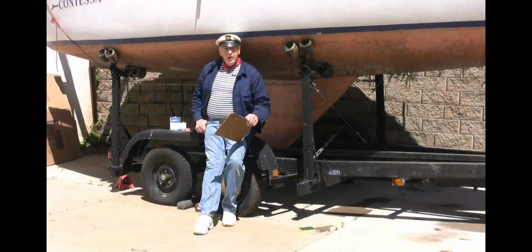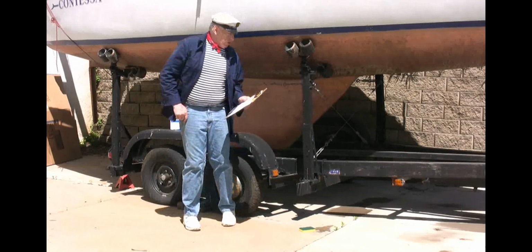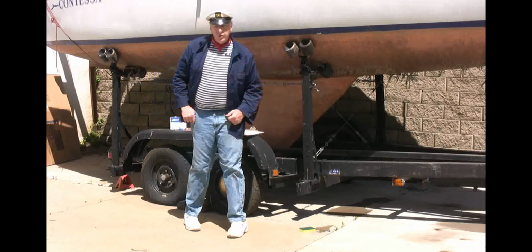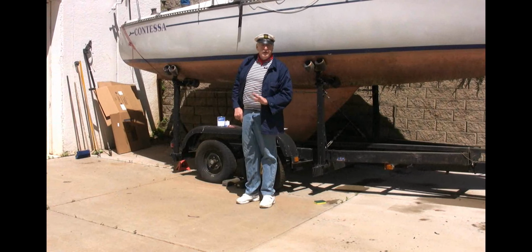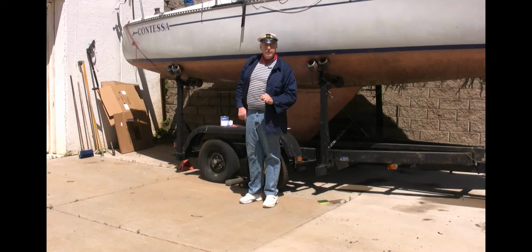I'd like to spend a little time talking about the tools we're going to use now. I've got a basket full of tools. I brought some extra ones. It's pretty simple. This isn't rocket science. The tools for boat bottom painting can be just 3 or 4 items. I'm going to show you several because there's a lot of choices here. I'll show you what I like to use, but you might have some other choices of your own.